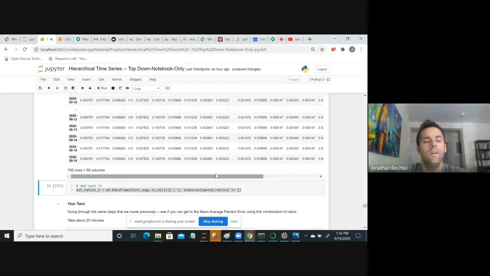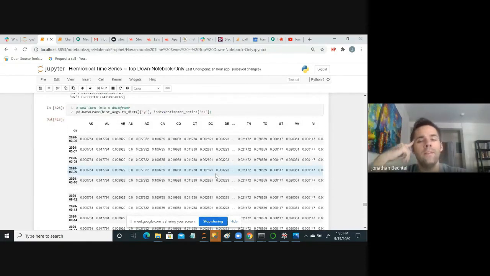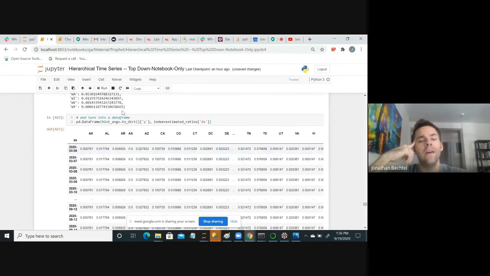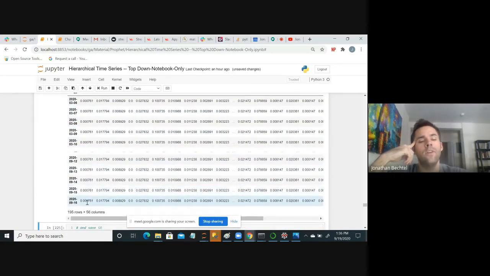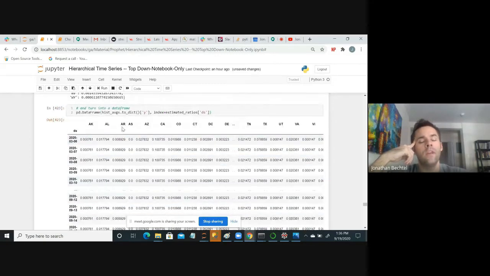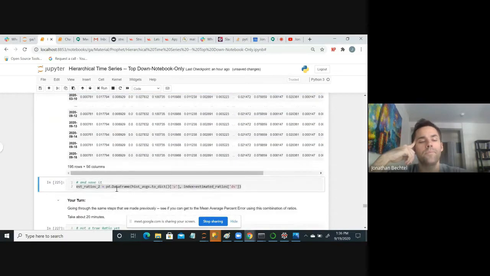Like this. All right. So remember before we had the data frame called estimated ratios, and it was the predicted proportion for every single one of the individual states. So here all we did is we just recreated this, except this time notice here the value for each one of the individual states is just the historical average for that particular state from our training set. Okay, so basically what we're going to do is we're going to try and take our top level forecast and project it onto this thing. All right. So let's save this as a variable.